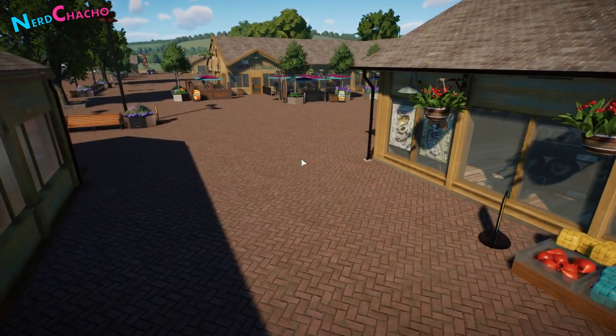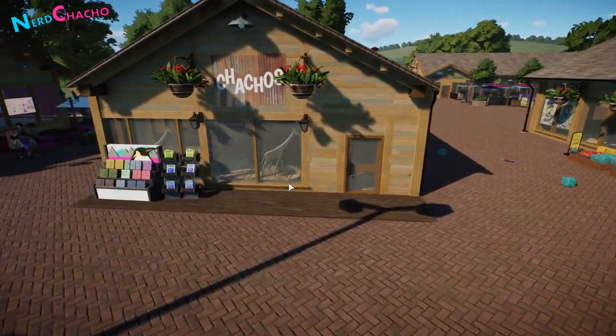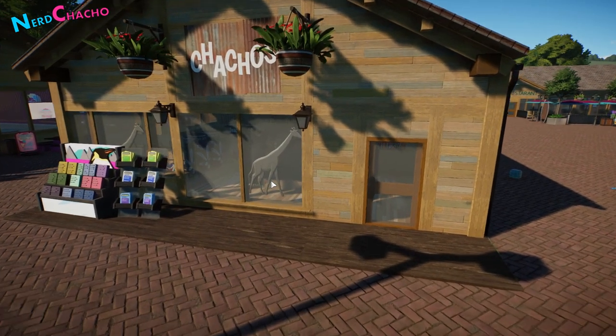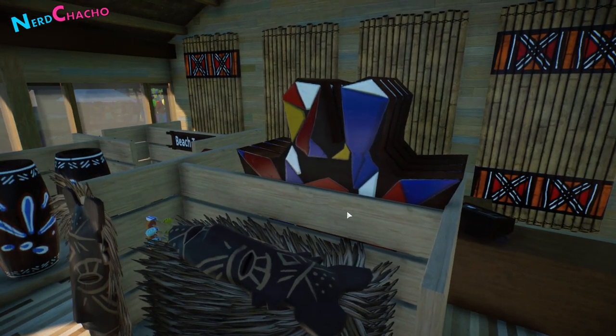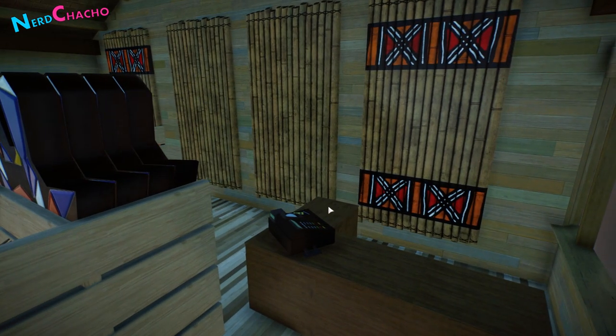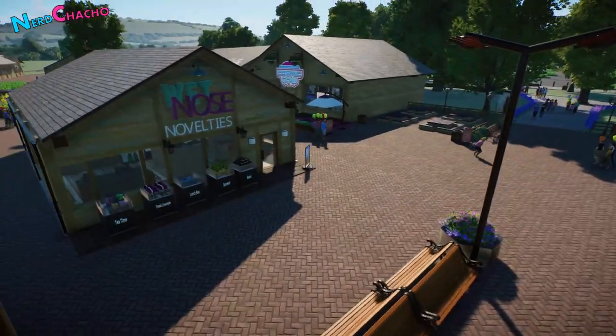That stayed the same. And then we've got Chacho's. This is just a tat shop. Some leaflets on the outside, maybe some clues as to what's coming in terms of the animals we're not going to have because we're not a zoo. And then inside here, it's just tat, right? It's just stuff that's been pulled together, and then a cash register over on the other side. And then I think this is the last one that I've kitted out.